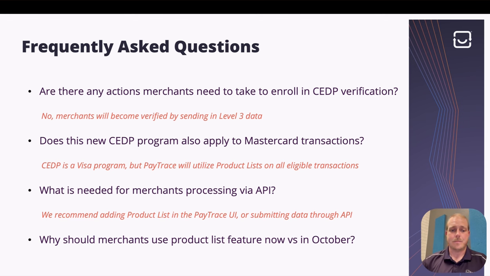And lastly, why should you set this up today, right? If rates aren't going to be changing, or maybe they have changed, we want to get all of our accounts verified as soon as possible. It's not a very heavy lift, but it can make a huge impact to your financials at the end of this. So again, set it up once, set it up early, and make sure that everything's looking good.